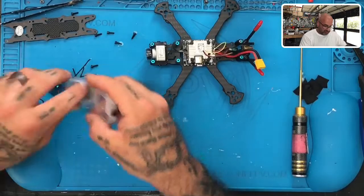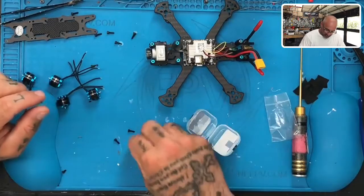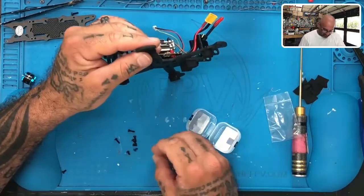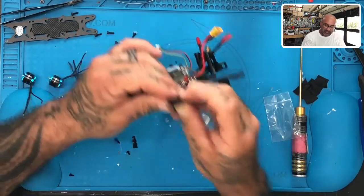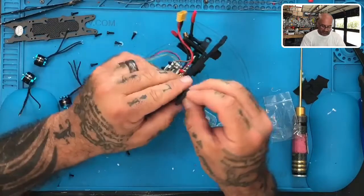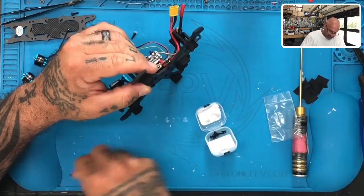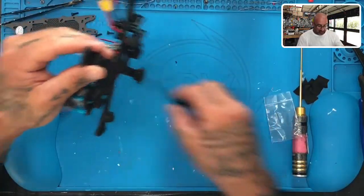In these containers we have the screws. HGLRC gives you two sizes — the smaller size, and I need to check if it even fits. That's really small. The screw size they're giving you here is too long — this is going to go straight through your coils. So that's not cool. Then they give you the top ones, which I believe are for the prop. So none of these screws are going to help you when you're mounting this to a Sector frame — you've got to keep your old Sector screws. Or you're going to end up in the same situation, breaking through to the copper.